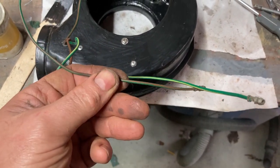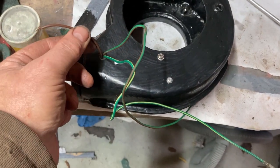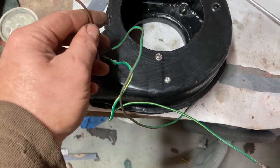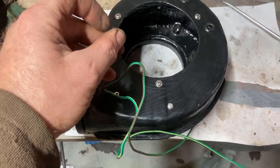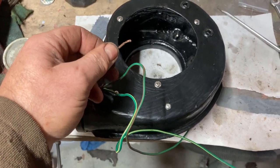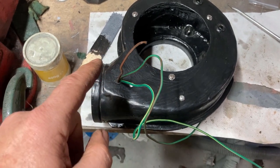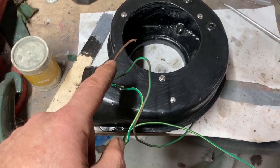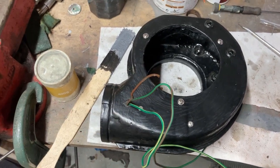So one's green with yellow, and the one's green with brown. And then I've got a third one. Now, from memory, and you'll have to excuse me because it's over a year ago when I took this apart, I seem to recall that that one was attached to the motor. Well, that's about as far as I can go.